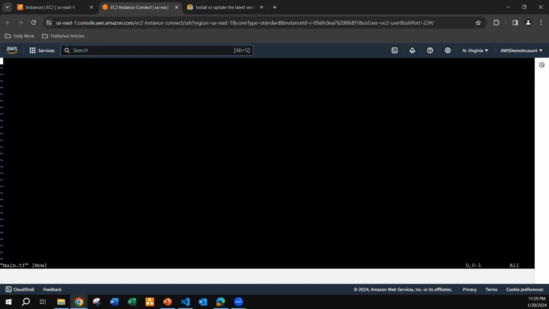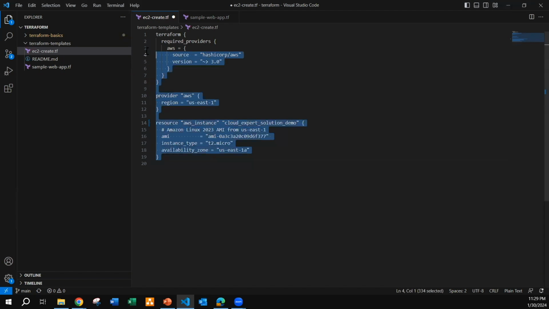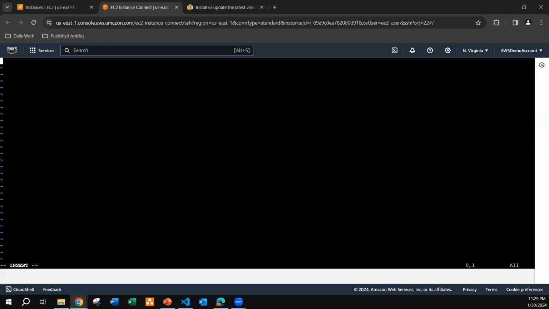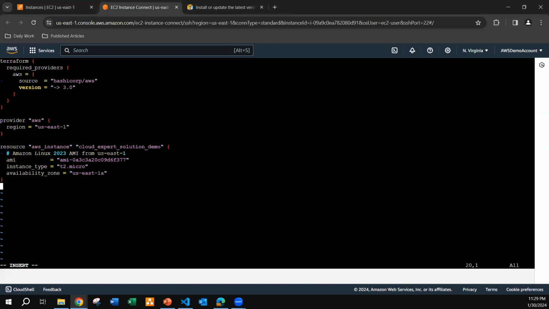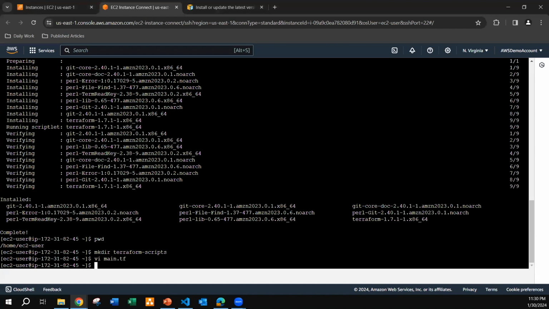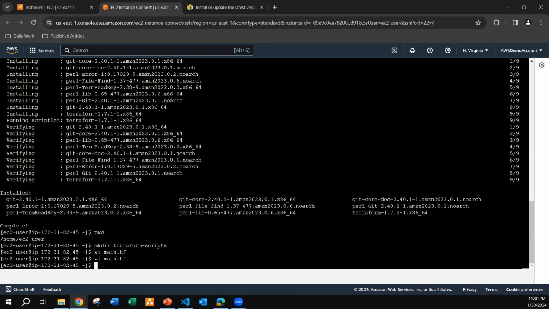Now I'll click I to insert, and I am going to copy the script as is and paste. Now I'll click escape and then :w to save, and then :wq to save and quit. I did a small mistake. I have created the Terraform script outside that folder.